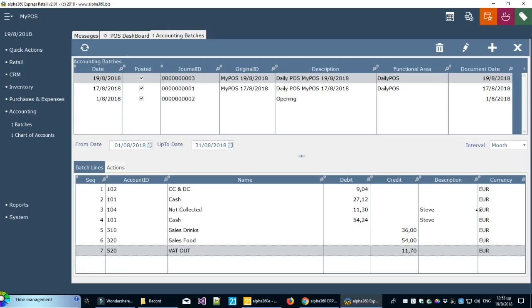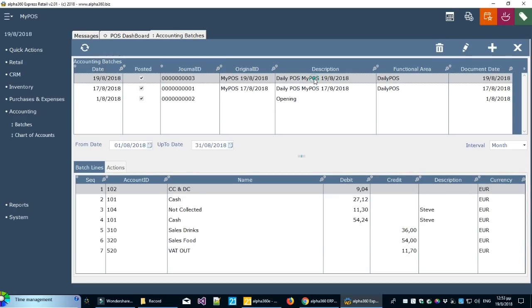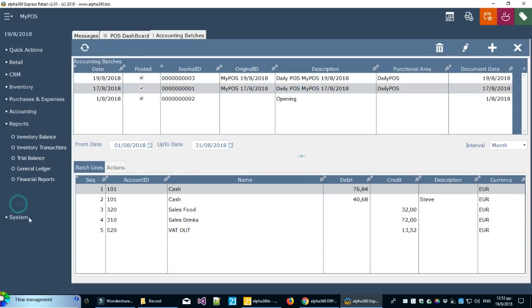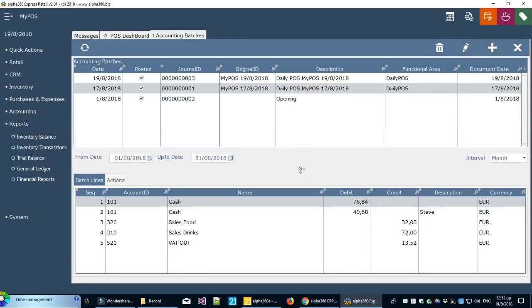Of course, there are many more things in accounting, especially reports like trial balances, general ledgers, financial reports, but we will see this maybe in another video, and it's probably not the right place to see it in the retail area.